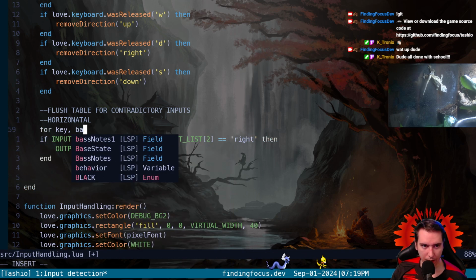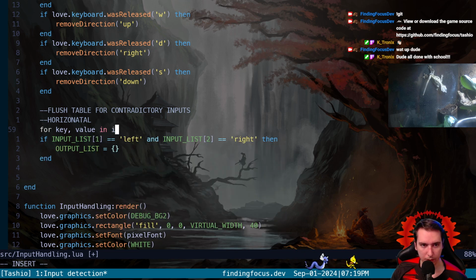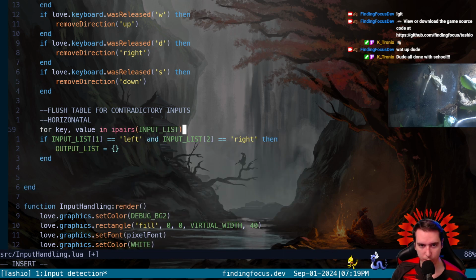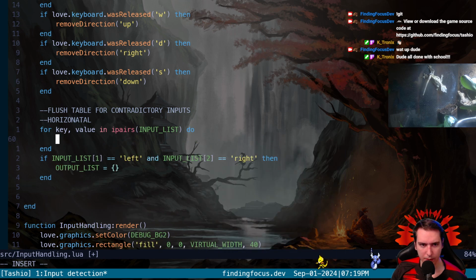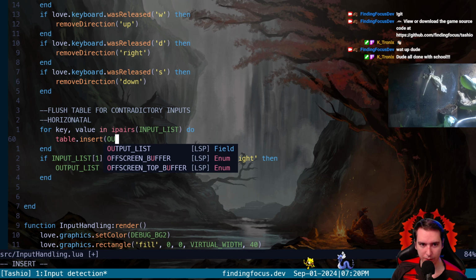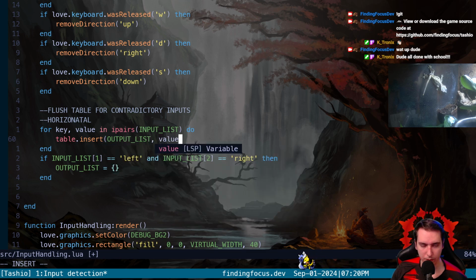maybe we would say for key value in ipairs of our total input list, this is where we're going to go one by one and copy the input list. We're actually going to say table.insert into our output list the value of each of our inputs from our input list.